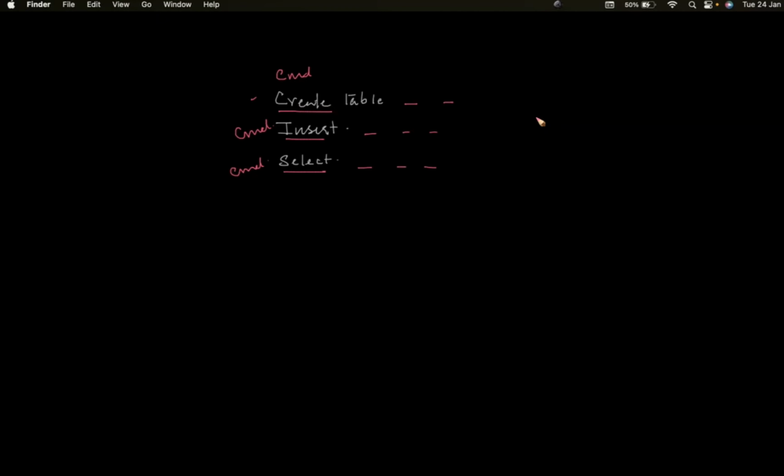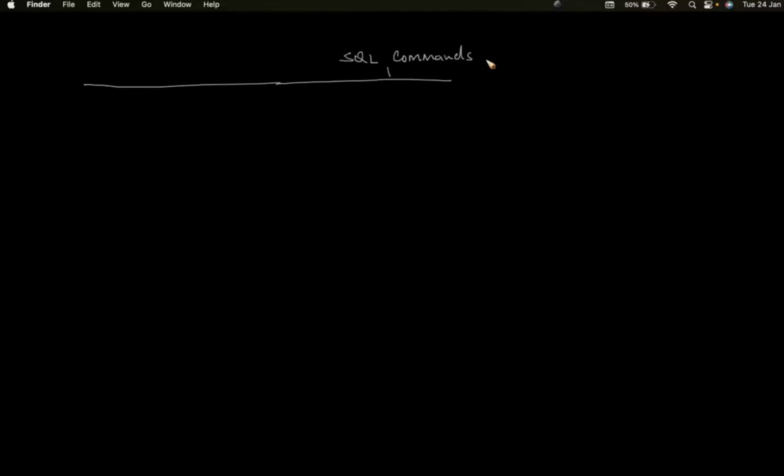So let us first write down the commands that we are going to learn. When you talk about SQL commands, they can be put under different categories. Let me try and draw a straight line. Okay, that is straight enough.